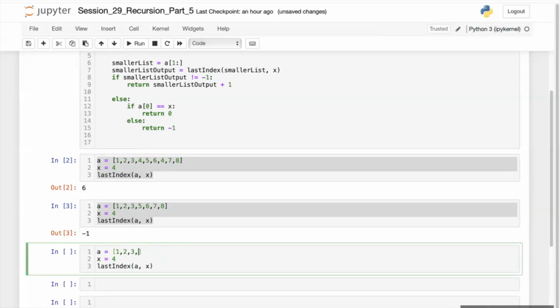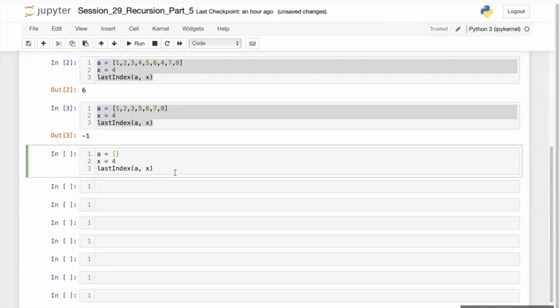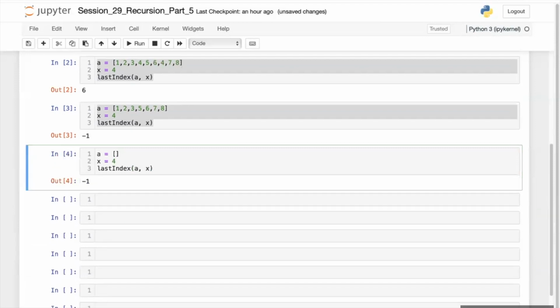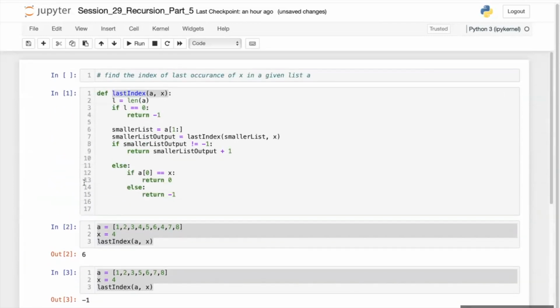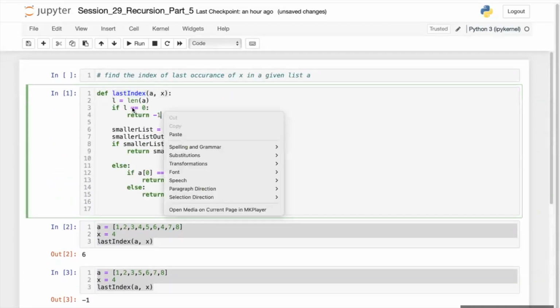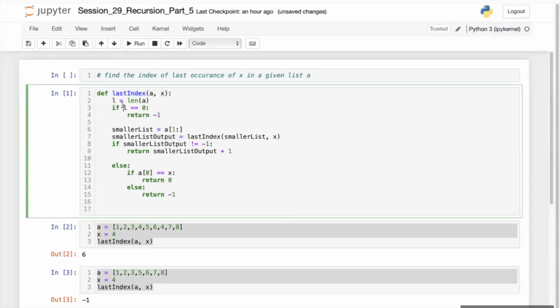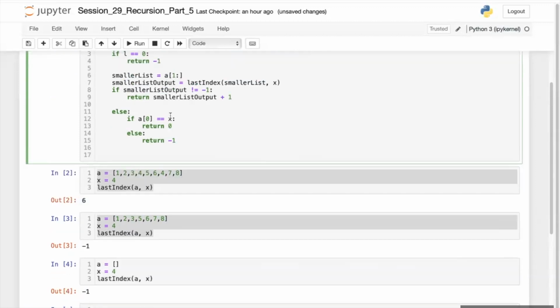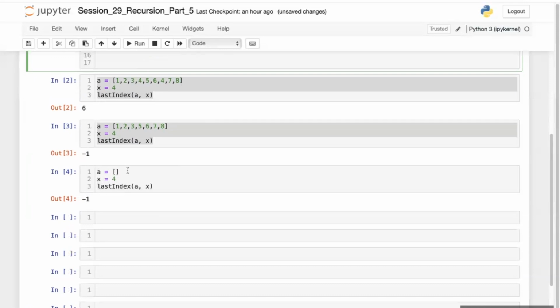Make this list empty. Now check it. Still I will get -1, because I have defined the condition at the beginning: if L is equal to 0, return -1. Because my list is empty, definitely X will not be present inside my list. So I am returning -1.